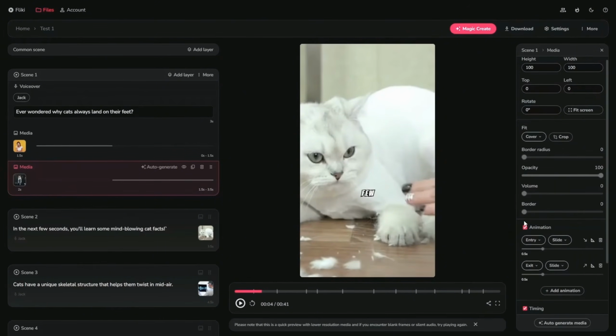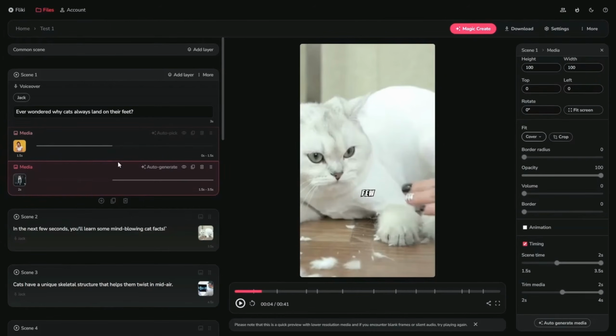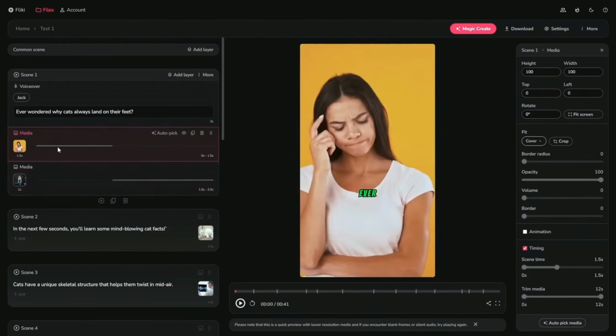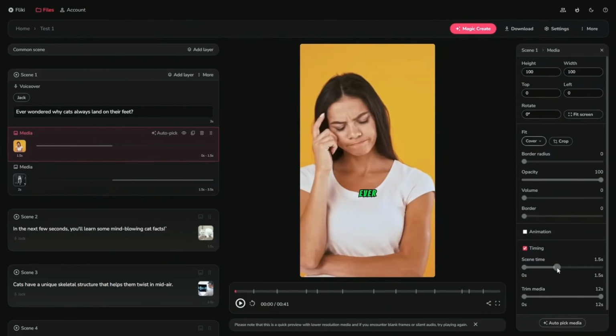Now if you're adding animations and that sort of thing, you might even want these things to overlap a little bit so that there isn't a point where you have nothing on the screen. So we could take our lady thinking video, instead of saying 1.5 seconds, we could drag that out and say we're going to let this run for 2 seconds, and now you've got an overlap here to sort of cover if you have transitions or animations so you won't have a blank screen going on.